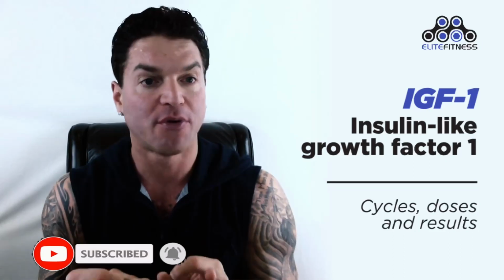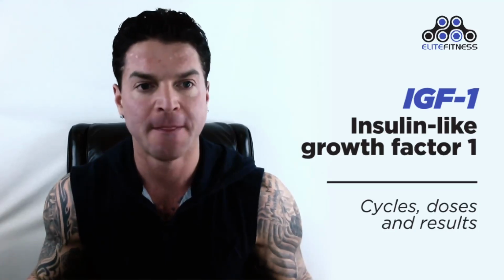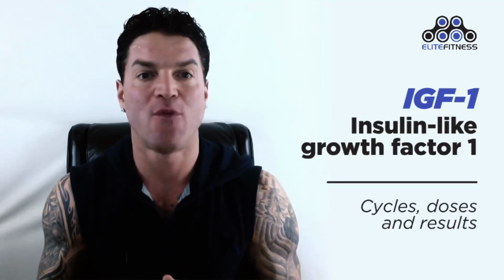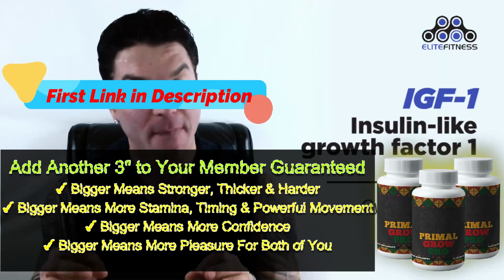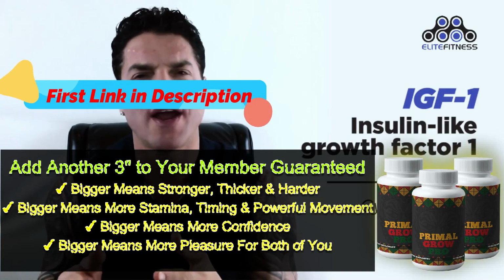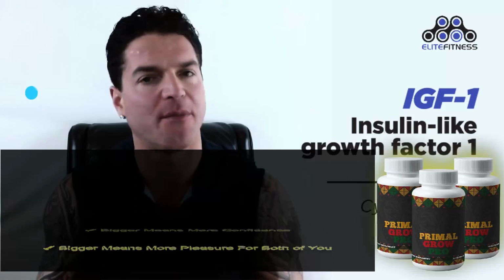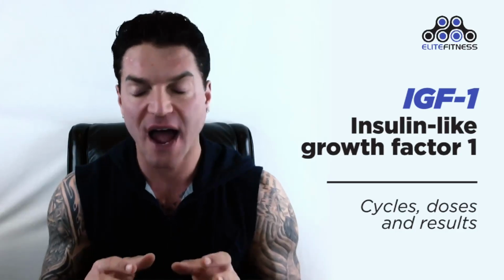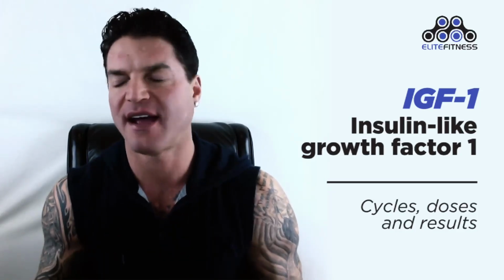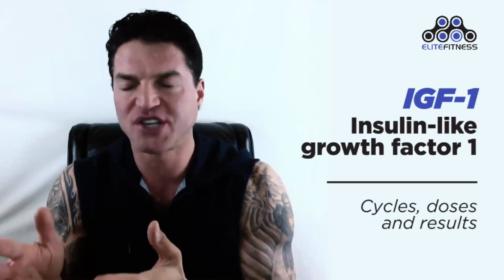IGF-1 does provide several really unique qualities which are highly prized by many advanced bodybuilders and athletes. As I mentioned, IGF-1 can do something which no steroid can, and that's increase the actual number of muscle cells you possess by hyperplasia. And no longer are trainers limited by their genetics. IGF-1 levels up the athlete's potential by increasing the number of muscle cells, which can be further hypertrophied through training and steroid cycles. Now, for athletes, IGF-1 provides a hard-to-detect hormone that unmistakably aids performance, it reduces recovery time, and it pushes the envelope for people who are already at the limits of their genetic potential.